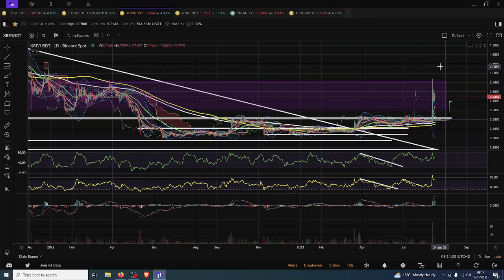This is something I always try to stress to people. Whether it's FTX or the SEC or some other thing floating around, the fundamentals, if that's what you want to call it, or the FUD, or even the good news, is just a blip on the overall analysis based on the chart. Charts can't say to you this is going to do a 100x, but charts can generally point you in the right direction as far as risk and reward is concerned, and the risk to reward has always been good for XRP. I believe the risk to reward to be good on most altcoins of significance around this level and lower, as it is still good for Bitcoin and even for traditional markets.